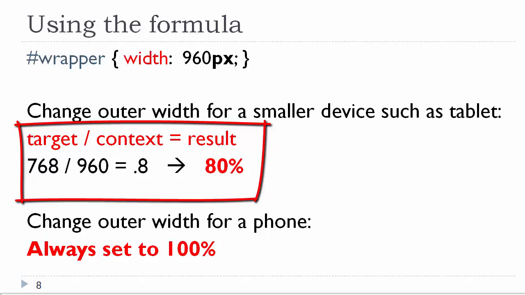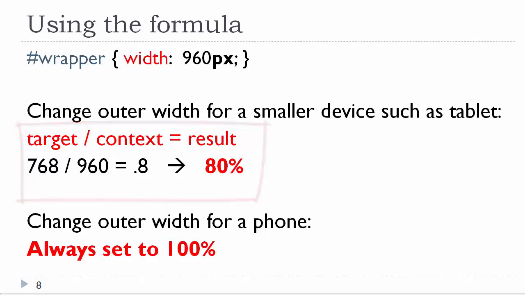Our rule, target divided by context equals result, the context being 960, the target being our target area, 768. Doing the math gives us 0.8, converted to a percent is 80%. So in our media query, for that width, we would set the wrapper, the width, to 80%.